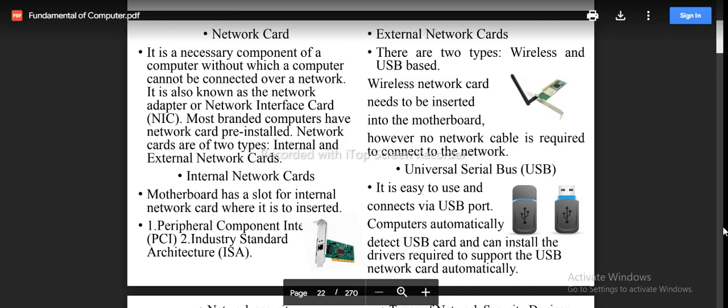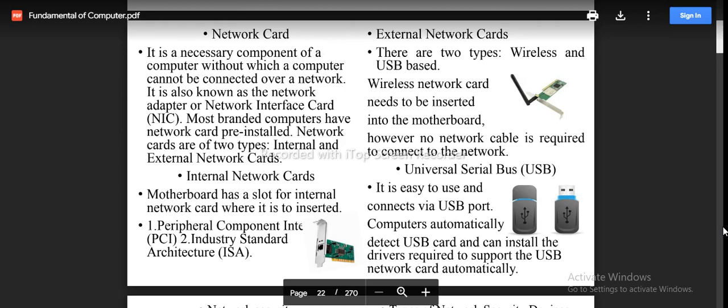Universal Serial Bus, USB. It is easy to use and connects via a USB port. Computers automatically detect the USB card and can install the drivers required to support the USB network card automatically.